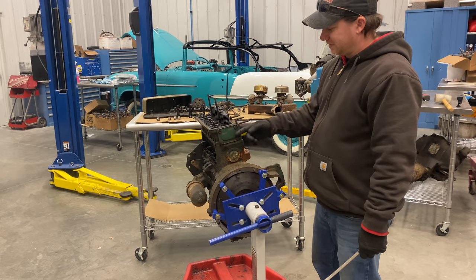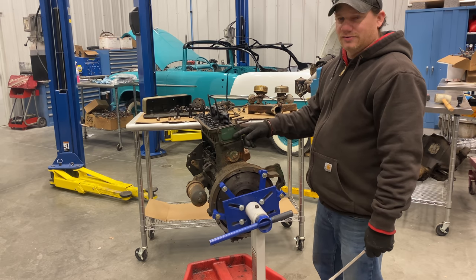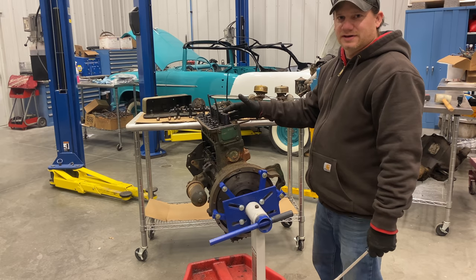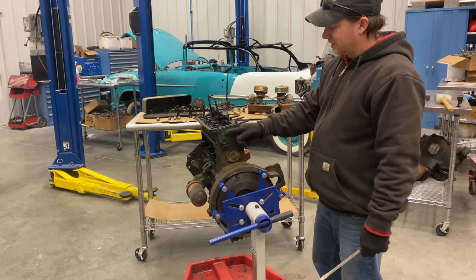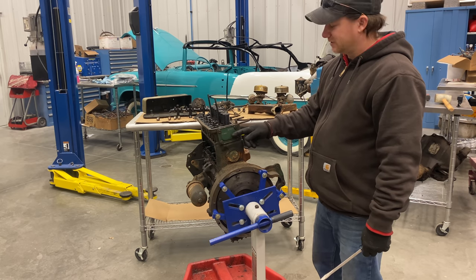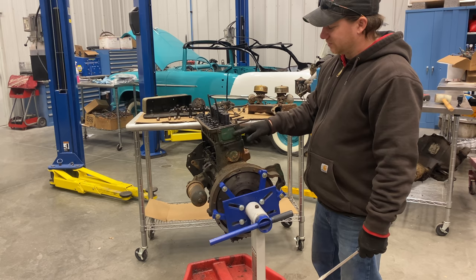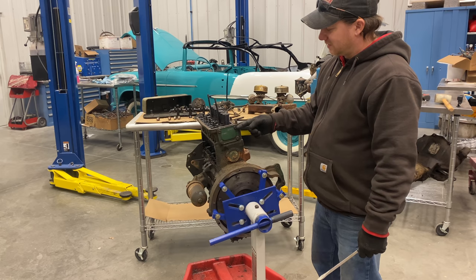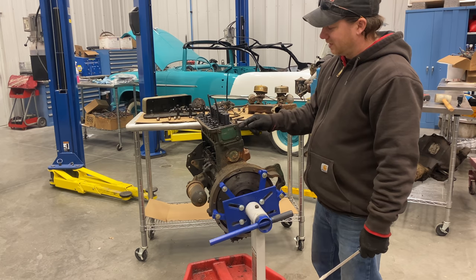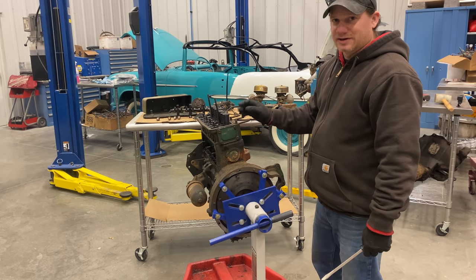Before I take the head off, I want to take this plate off and show you what's inside. I think this plate is here because they needed a hole for casting the head — the technology wasn't there to cast a shape like this without having a hole here. A lot of crud tends to back up in this water passage, and these plates will actually grow from the inside out. I've seen holes actually come through these plates. Another thing that happens is these bolt holes leak because corrosion has happened in there, and then you have to use a lot of sealant to stop those from leaking. This is the big problem area on these engines.